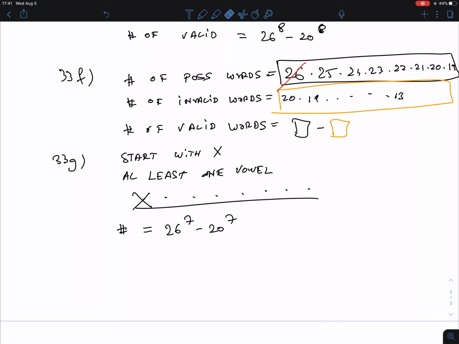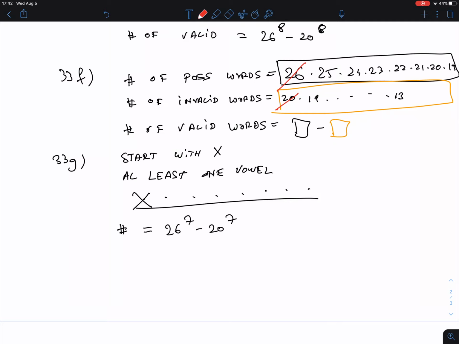But that means I cannot choose 26 letters anymore. For this spot here, I only have 25 choices. I cannot choose X, right? So the number of possible words is this number that I wrote down, because there are now 7 spots left. But what about the invalid words? If I'm trying to find an invalid word, it's again a word that cannot contain an X. So again, the same thing, right? I should not take the very first one, because that's taken now. And so now we're left with that number, and what I said is correct.